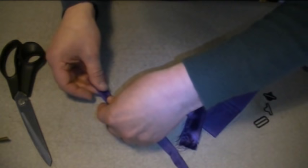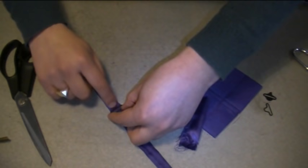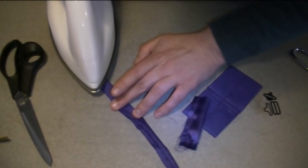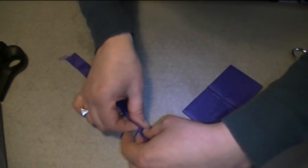Perfect. Right. Now the next part we need to do is press this flat, because this is the strap part. Now as you can see, this is wide enough exactly for the slider to fit in. So that's perfect. Superb. And just press this down. It just needs a little bit of manipulation, so just go along and manipulate this to flatten the whole strap part.